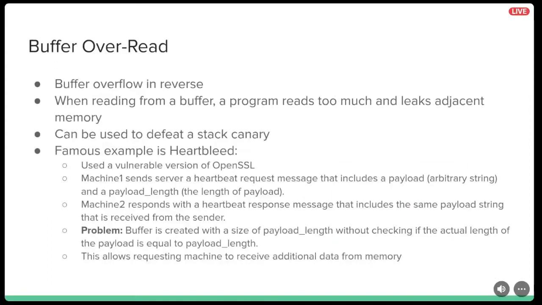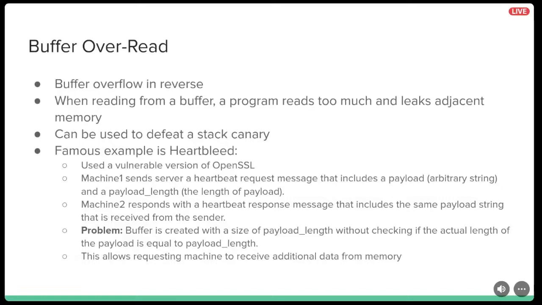One thing I want to talk about is a buffer overread. It's essentially like a buffer overflow, but in reverse. Rather than writing more data than you're supposed to, you can read more than you're supposed to. That could be used to defeat a stack canary. It could also be used to defeat ASLR if there were memory values on the stack that you could overread.